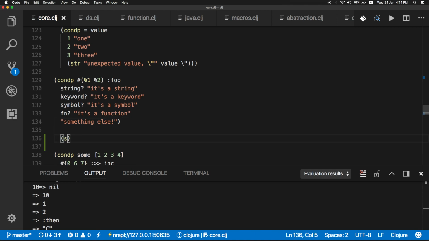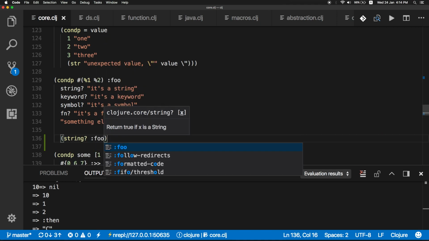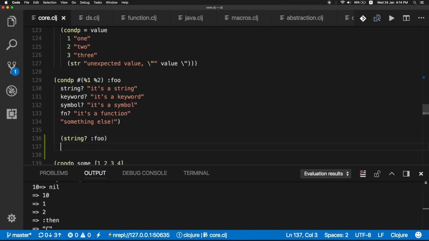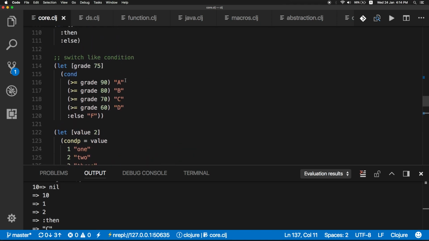It checks the string of foo. If it is there, it's okay. If it is not there, then go to the next one. Whichever returns the Boolean value. So I just made that block dynamic.